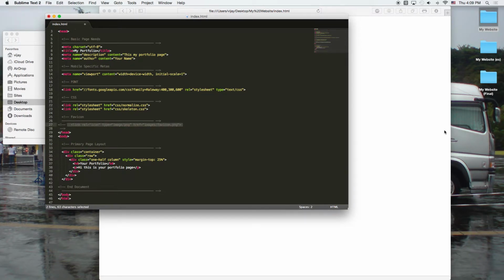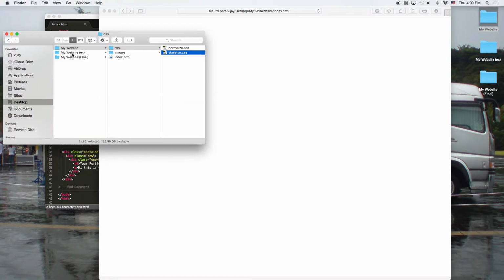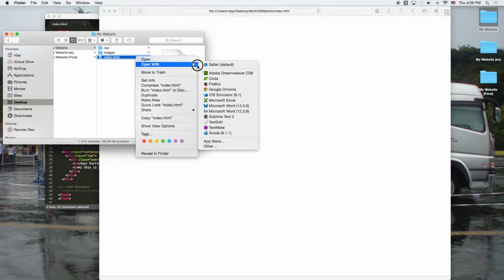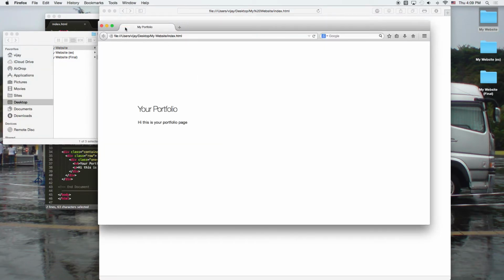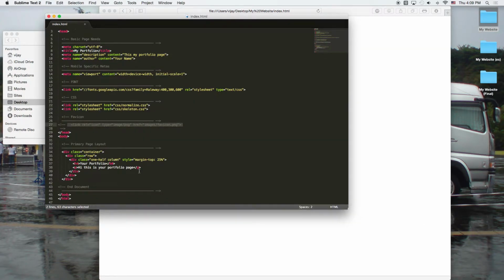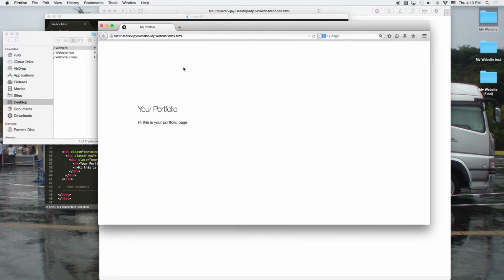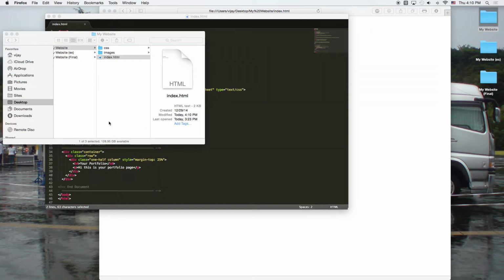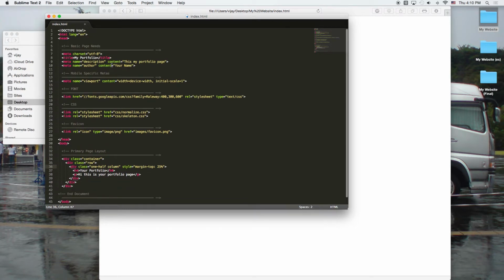If I were to comment this line here, the favicon, I would no longer get that favicon image. It's still written there, as you can see, but it will no longer show, and I'll prove it to you by opening it again with our Firefox. It's gone. And if I were to enable it, uncomment, there it is. So a little bit of review from the last session, but it's kind of nice.